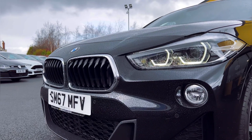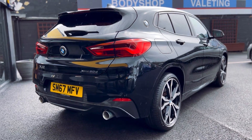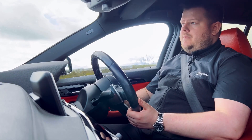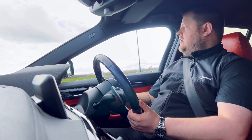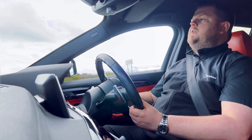So to give you a little recap of this beautiful X2: of course it's a 2018 67 plate model, it is the 2 litre M Sport X-Drive — that's BMW's all wheel drive system. It is completely loaded with extras: we've got the Harman Kardon, head up display, heated driver and passenger seat, Bluetooth connectivity, adaptive tilt radio, dual zone climate control, the full magma red Dakota leather interior, reverse camera, front and rear park sensors. It really is a superbly specced example, finishing in a great colour combo — the black with the red interior and of course the upgraded 20 inch diamond cut alloy wheels. It really does set this X2 off and draws the eye.